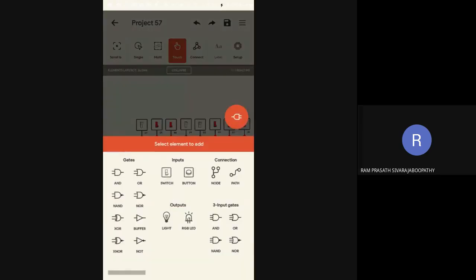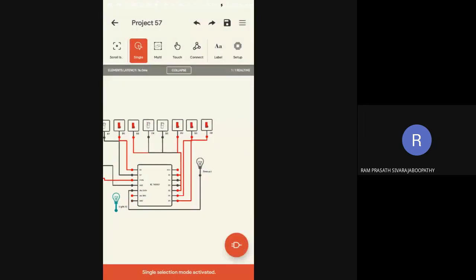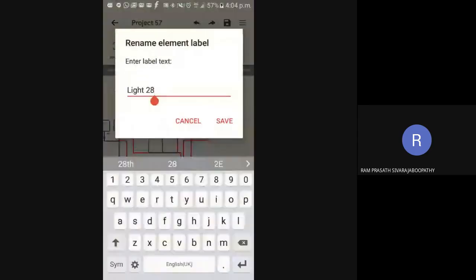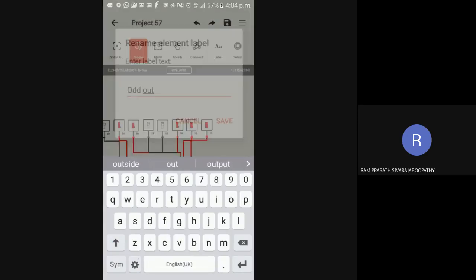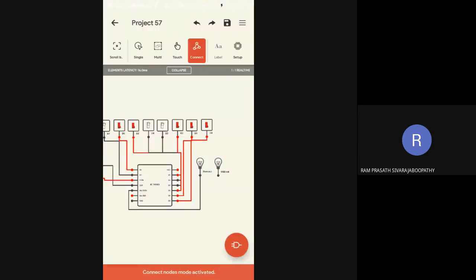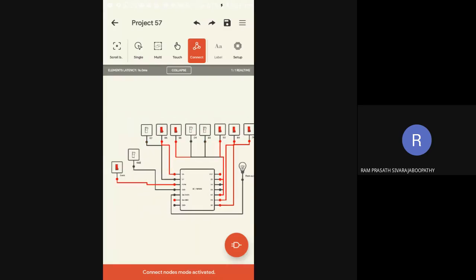Fine. So now I am going to introduce odd out. Keep this one for odd parity. Odd out. Okay, so this must be connected to sigma odd. That's it.